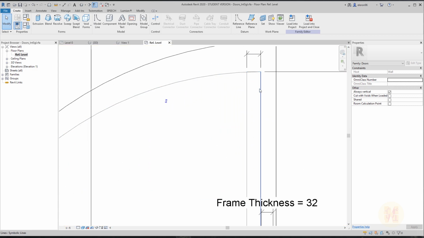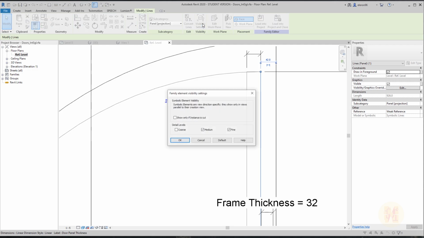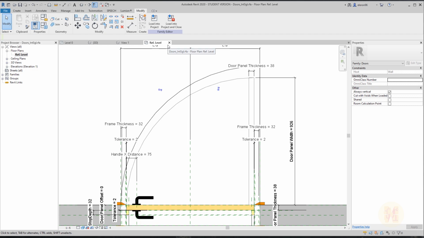So now let's try to find, for example, this line. As you can see, here is this symbolic line, and as I understand, this line works only when we're using the coarse detail level. I have already selected it, and I just go to the visibility settings, and you can see here detail levels: coarse, medium, fine. So this line you will see only when medium or fine is on. If you change to medium or fine, you will see this line. If you change to coarse, you cannot see this line. It's working like this. So I think that's enough theory.